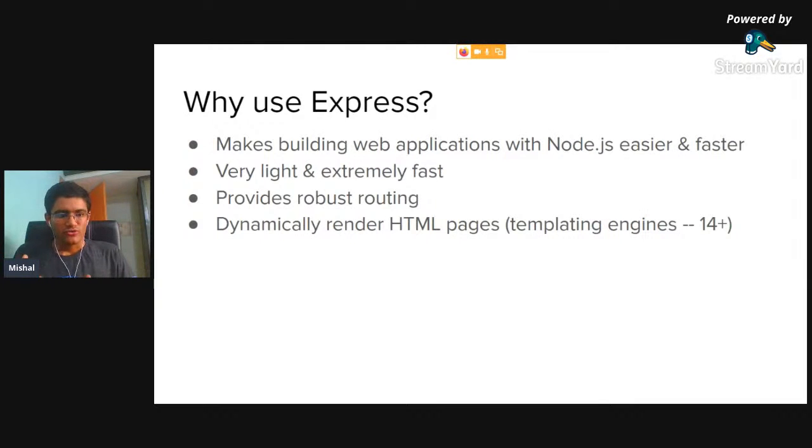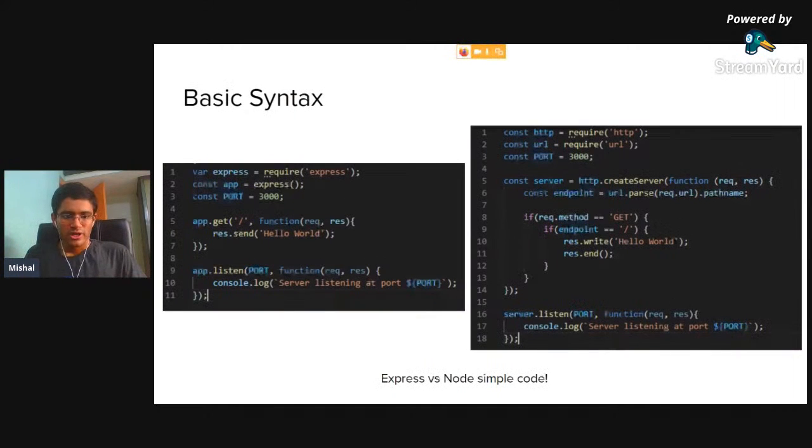Express gives a lot of abstraction over a lot of complicated things that Node has to do, so it becomes very easy to build with it. It is pretty light and extremely fast. Express also gives us a routing framework, so you can route your APIs however you want. And just like Rails or Django, Express also has templating engines. So you can take your data directly from the database, push it to the templating engines, and use it in the HTML pages, so it could be used dynamically too. These are certain things about Express, and we'll explore more in the next slide.